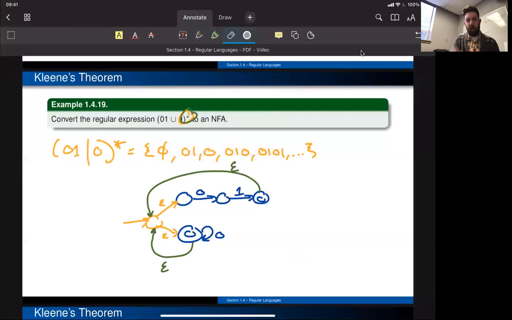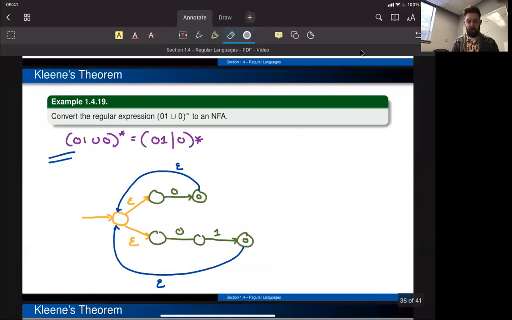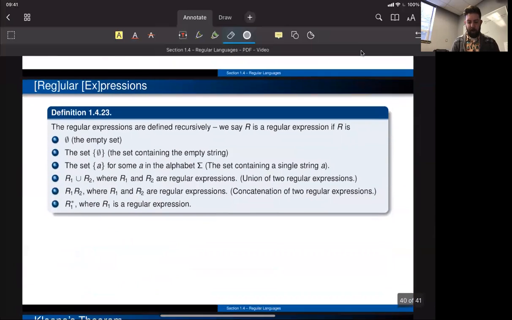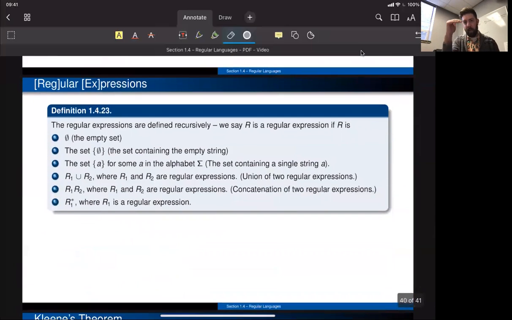I like to just draw it out as the looping on 0, but you could have also introduced another teleporter there to kind of see all of these worlds collide. So you can build this up in this really strange world, but it technically works. Any regular expression you'd ever want, you can go through and begin gluing these things together. So if you remember all of the regular expressions that we had, the laundry list of how these were built up recursively, you can begin to see the overall process take hold.